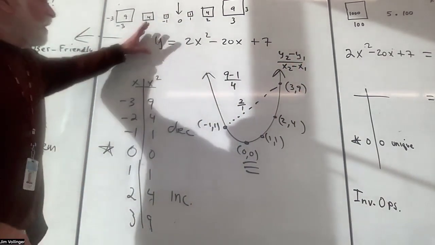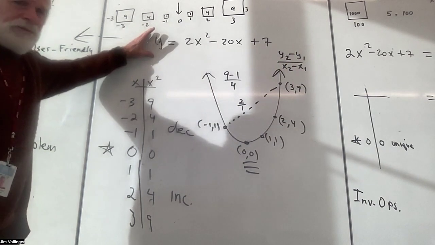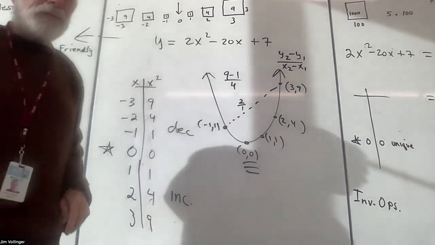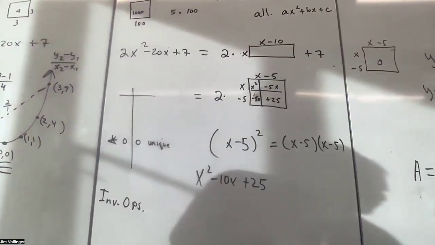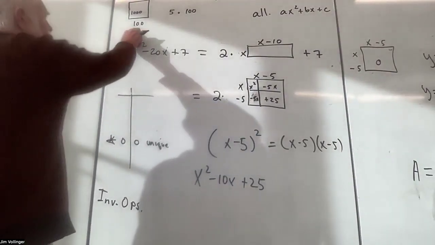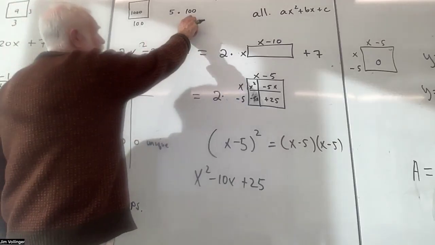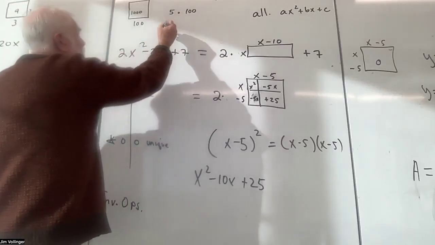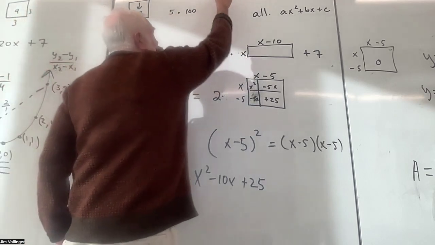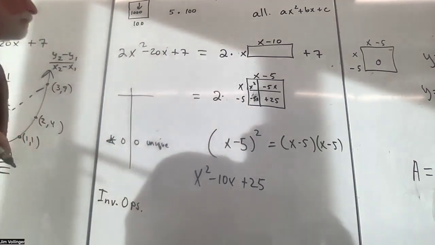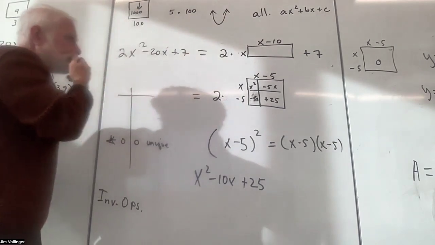But then the question is, what happens when we try to graph 2x squared minus 20x plus 7, when we bring in more terms? Well, one thing we have to look at is the difference between multiplication and squaring. If I take a number like 100 and square it, I get 4 zeros. Where if I multiply 100 by 5, I get 500. And this dwarfs that. So this is the dominant term that's going to affect trajectory. So we're still going to get a cup shape up. We had conversations about that.